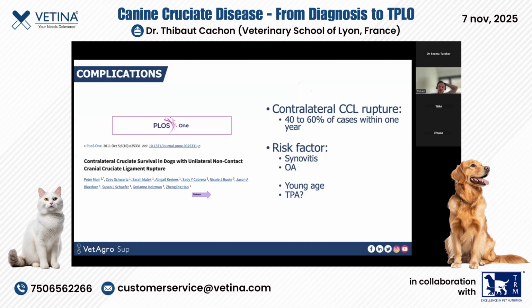with the TPLO. And of course, TPLO for CCL rupture gets a good outcome, but you also need a long-term treatment for the osteoarthritis. And I think that omega-3 is very important to give in order to decrease the progression of osteoarthritis, and also to reduce the risk of pain because of osteoarthritis.